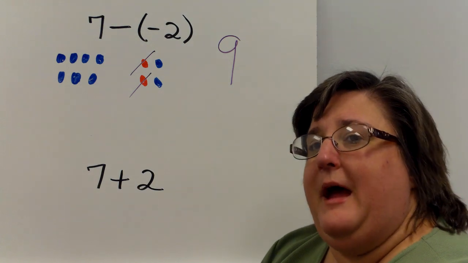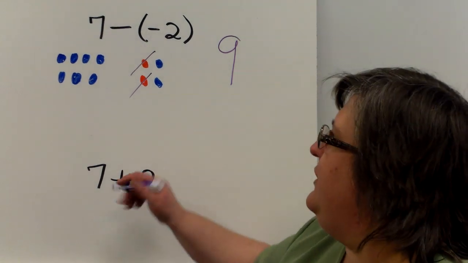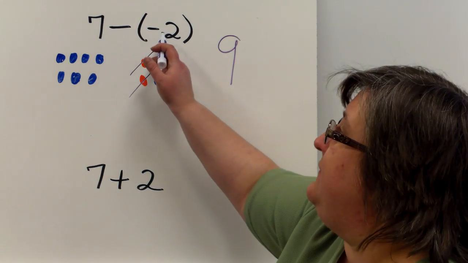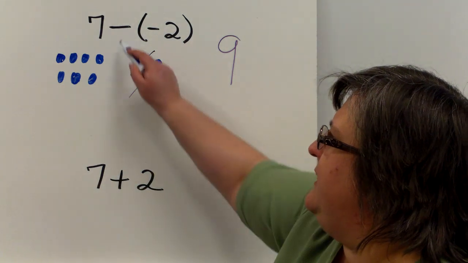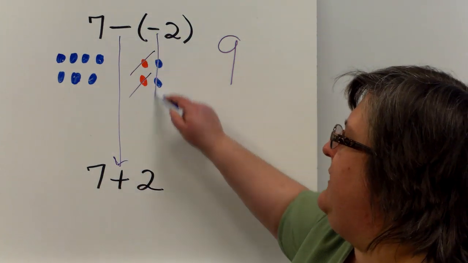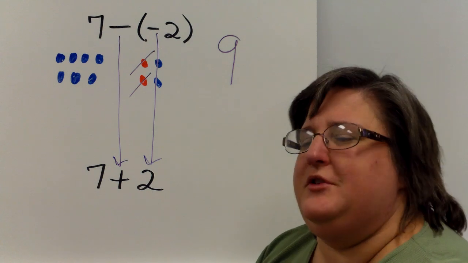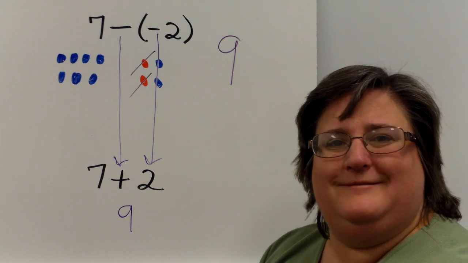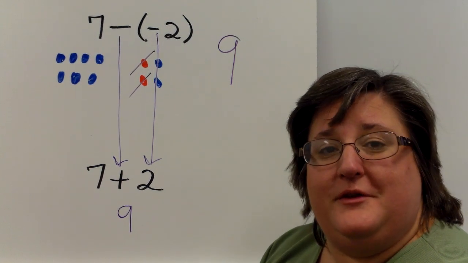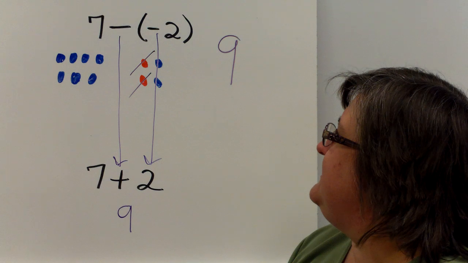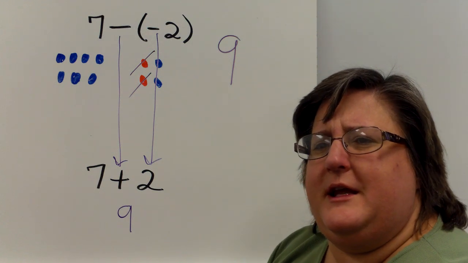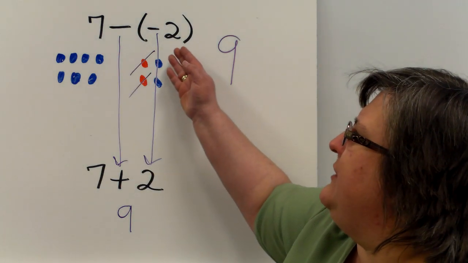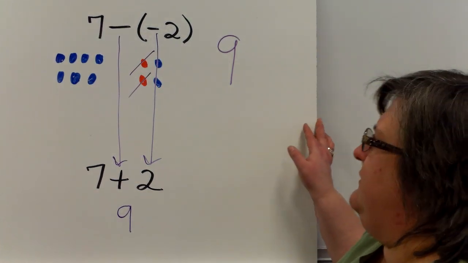Oh, look at that. That is the process that goes in your head when you turn this problem, 7 taking away a negative 2, into 7 plus, see how that changes, and the negative 2 changes to a positive 2. Remember 2 things. 7 plus 2, I know that one. And hey, sometimes you will know those ones and gain your confidence. Every problem is different, so we're going to take a look at some different situations that can happen. Here was a positive, and we're going to subtract a negative.